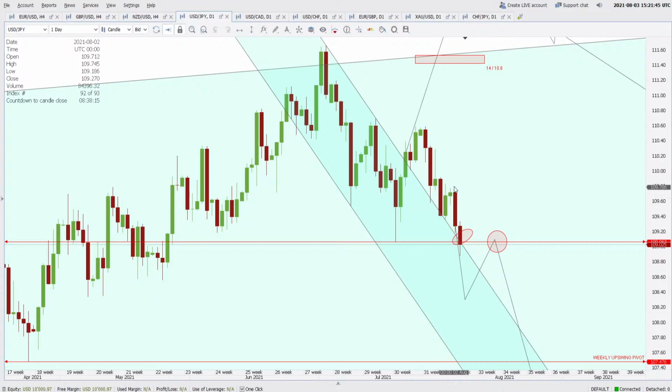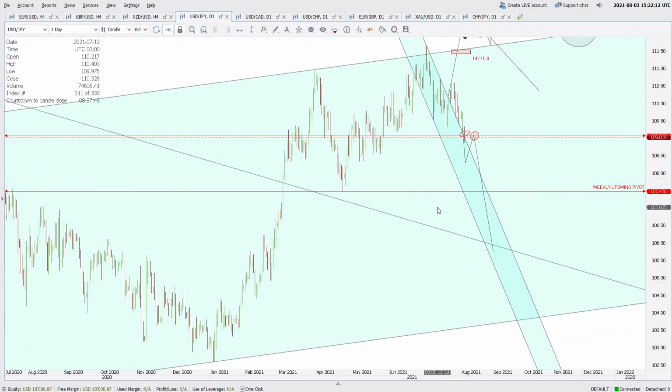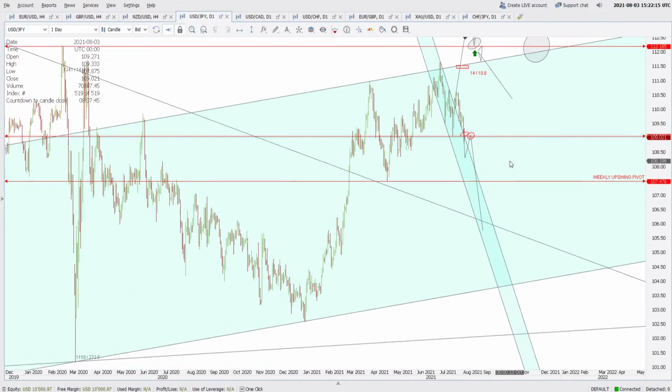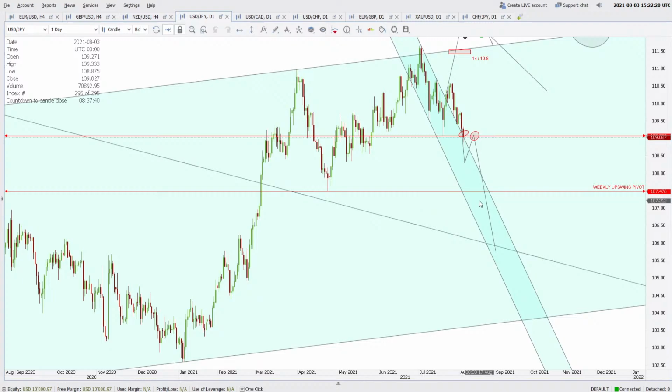But this time the price very easily went below this and is now trading at 109.02. If the price fails to close above this level, then we can see more sell off in this pair, and the price may even expose the area of 107.47, which is weekly upswing pivot. That means if that is broken, then the pair will go to the downtrend again. So to keep the momentum on the upside and the uptrend intact, the price needs to get support at around 107.47 region.